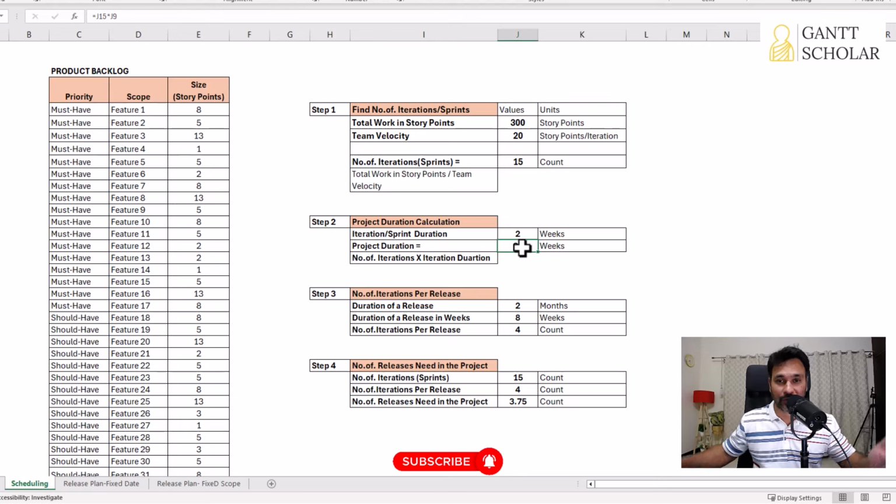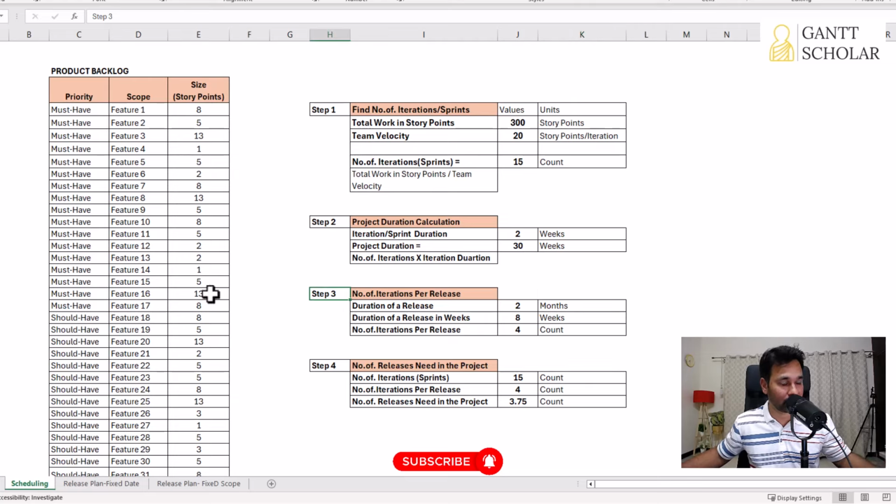So we are talking about a project of 30 weeks duration. Because each iteration is 2 weeks, we're going to run 15 iterations, and so we found that this project is of 30 weeks duration. Now we found the duration of the project, so we are done with step 2.